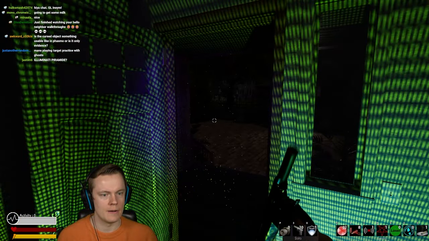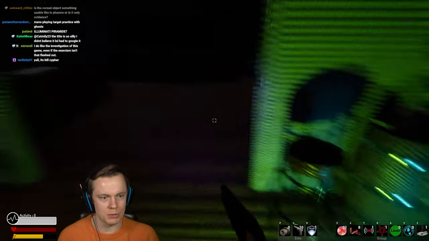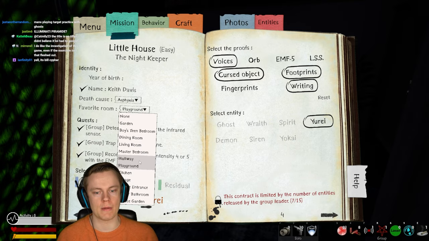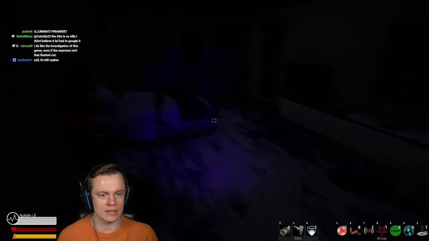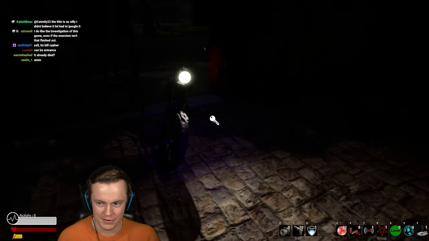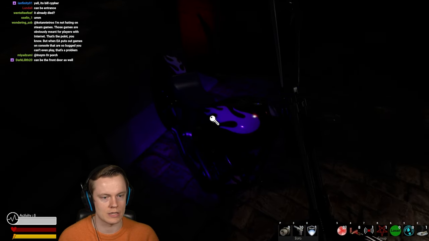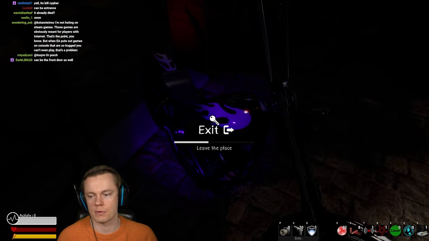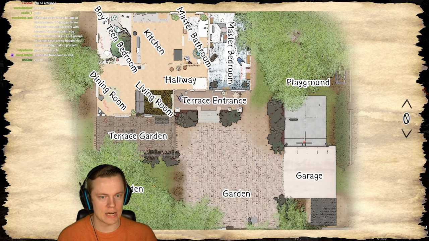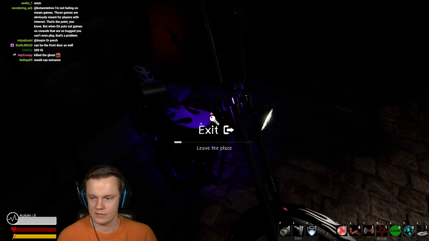Oh, wait a minute. That means it must be in here, right? Because if it was there, it would have stepped in this one. If it came from outside, it would have stepped in that one. So I'm actually gonna change my favorite room to be the master bedroom, because it almost has to be. Otherwise, why wouldn't it step in that one? Can be entrance as well, but we didn't see the thing in the entrance, ever. Let's go. I might regret this, but we'll see. It could be porch actually. Wait, terrace entrance. I'm gonna go with that. Terrace entrance. Let's do that.